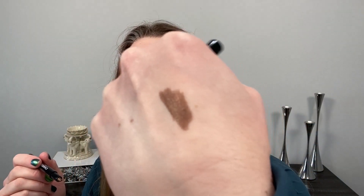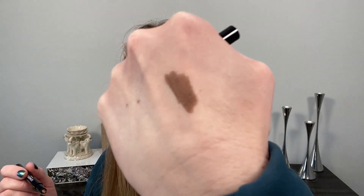First up we have the Stilo Ombre A Contour in number 40, Beige Pearl. I was very excited to pick this one up because I personally love these Stilo Ombre A Contours — I really like the one that came out last year for the spring collection and I use it a lot. You can see it's a neutral brown, leans a little warm, but you've also got cool tones in there. There's a little bit of pearl in there — it's a brownish taupe, still more brown than taupe. It is really pretty.